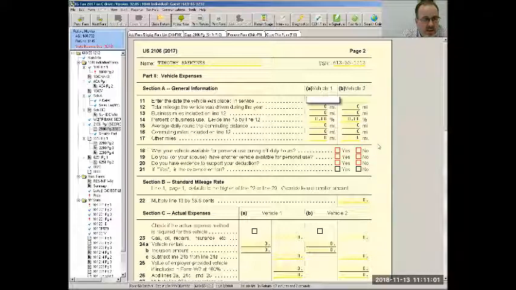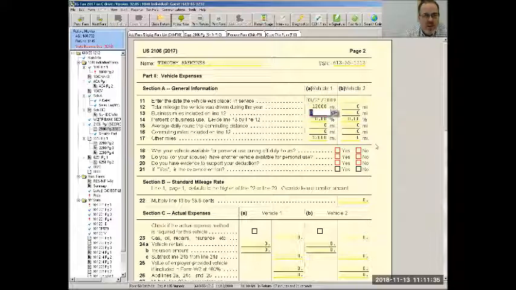All right. And when did he put the car in service? And it gives you a little note there, doesn't it? March 25th of 2009. Why do you think they have to have that? What are they going to look at? How he's been doing it. Make sure you do the same mileage for a year and a year. Mm-hmm, yep. Total mileage driven, we really don't have. Let's put 12,000. Okay.